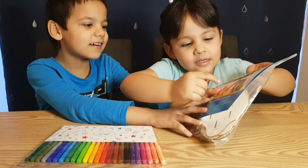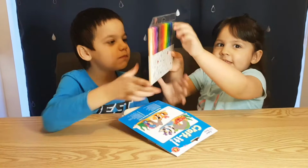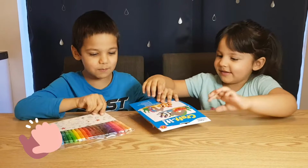Do with fishies. We need to colour these and then put them together. See colours. These holes? We need to colour it up with these colours. These colours look so pretty. That was rainbow. A rainbow colour. So now we are going to colour it.